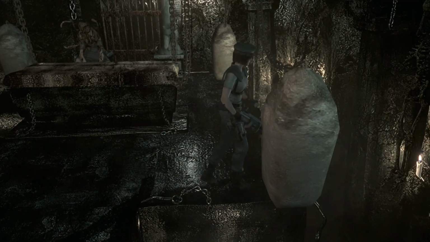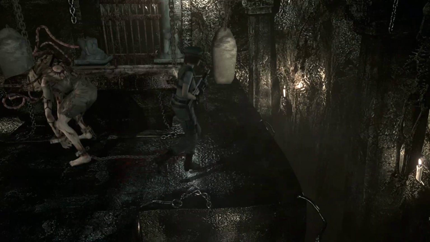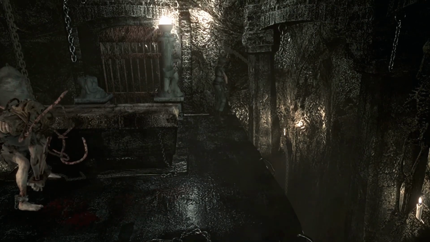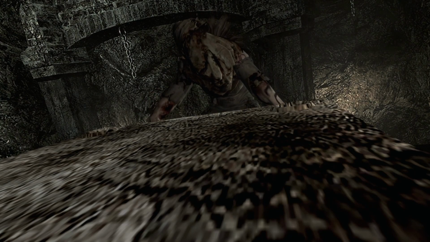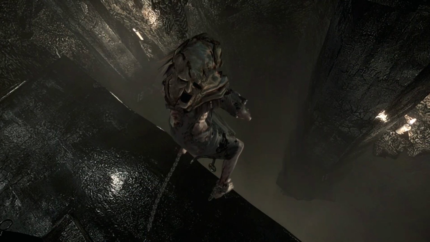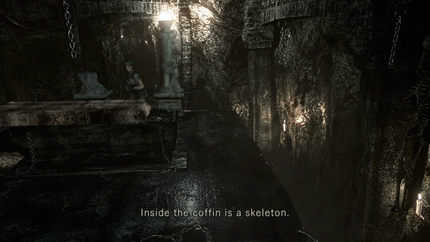Now, remember the four stones? That's these things. All we gotta do is push them off. That will let her see her mom. Hopefully Barry doesn't die. That would suck. Basically just a distraction because she's invincible. And that's it. That's the end of Lisa's story. Again, very sad. Inside the coffin is a skeleton.